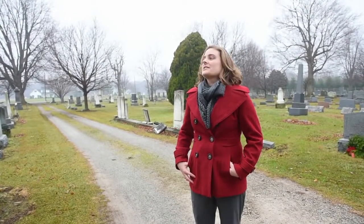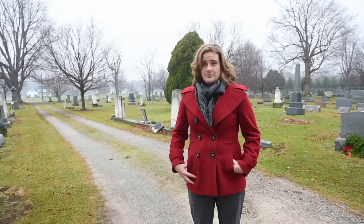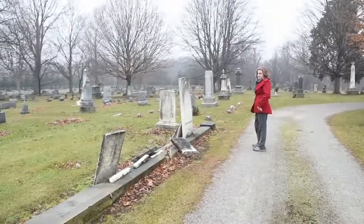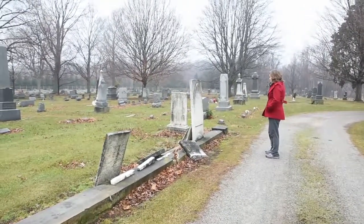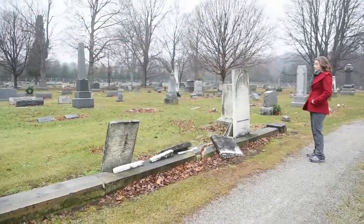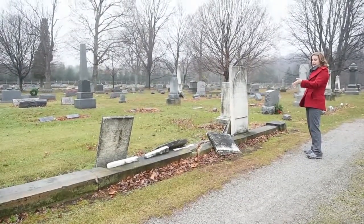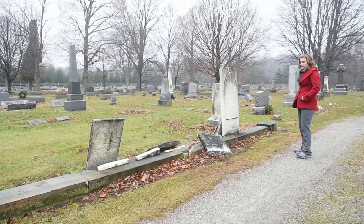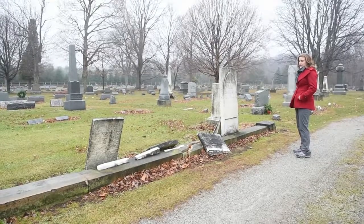So we've raised about $2,500 so far, which is a fantastic starter amount, and we're going to be holding an actual workshop here in June, a 2-day workshop by Mark Morton of the Gravestone Guardians of Ohio. He's going to come out and actually show us how to repair some of these stones and restore them to their former glory. I mean, this is just a mess, and they're actually in a pretty good sitting like this, and then seated in this cement, but they still got damaged and broken, and nobody has bothered to fix them at all.